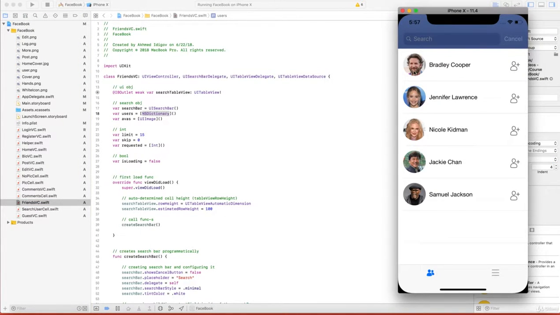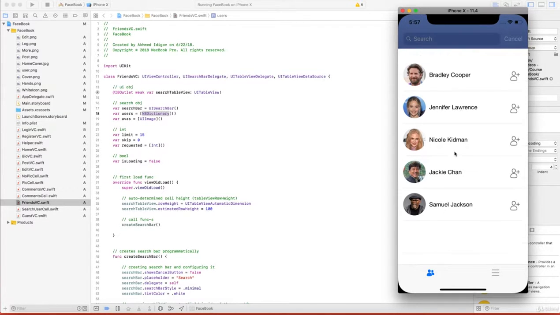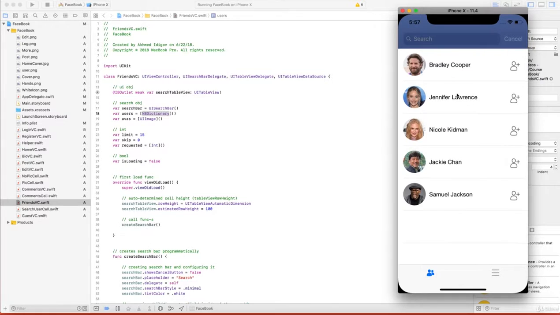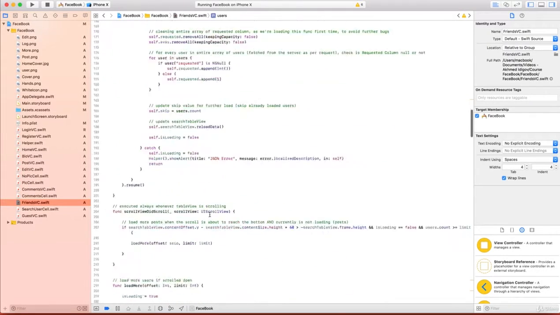We need to tell Xcode that when we select, for example, Bradley, it gets all the information related to the user under index 0. As you remember, the index starts from 0, 1, 2, 3, 4, etc. Or when we click on Jennifer, it gets all the user information from the array at index 1.